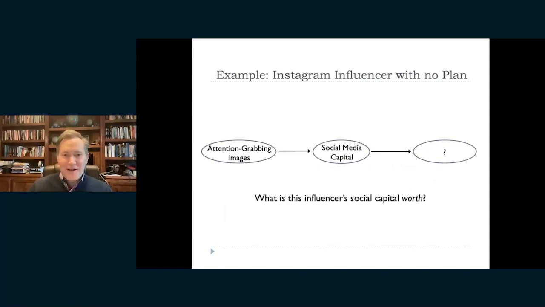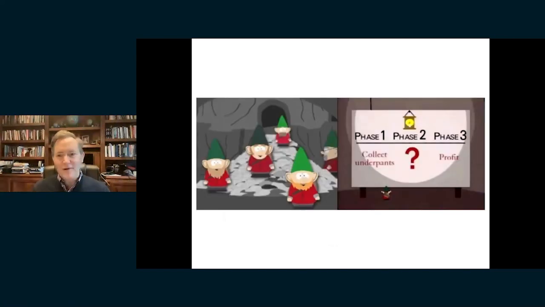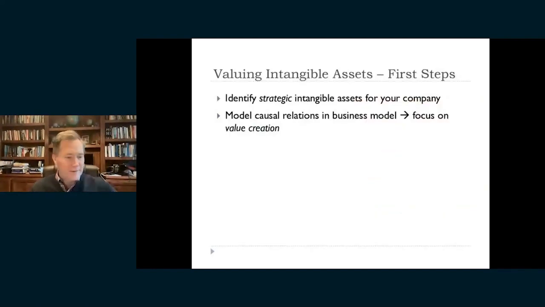If any of you are South Park fans, you may recall the Underpants Gnomes. And these are gnomes who have this great plan to just steal the South Park kids' underpants from their dressers. And eventually it will lead to profit. Later on in the episode, you find out that their plan has 3 phases, and phase 2 is just a big question mark. And this is how I like to think of a lot of people and a lot of companies' use of social media. So they really have no plan how they're going to get some type of return from that. And so what I'm talking about today will get you halfway there.